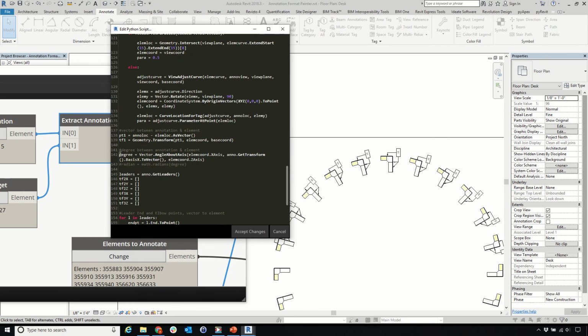Yeah, the degree is the angle between the annotation's x vector versus the desk's x vector, using the z-axis as the rotation axis to get that degree.